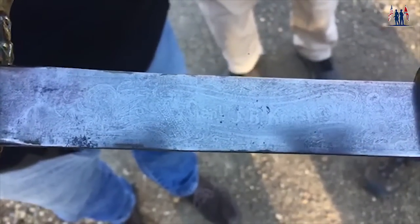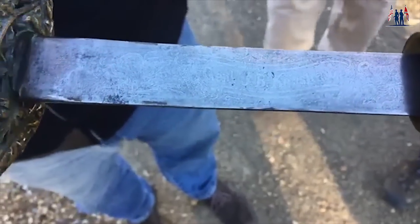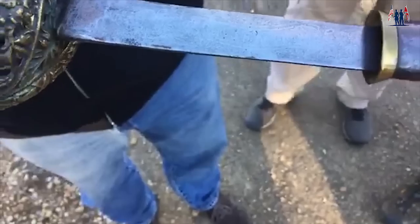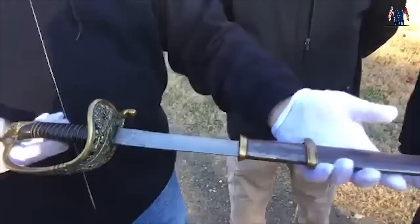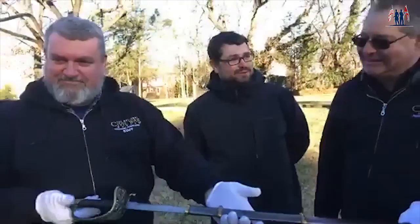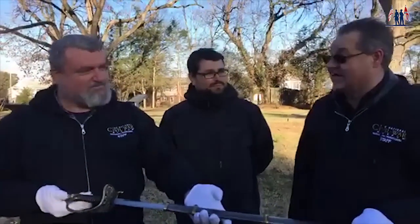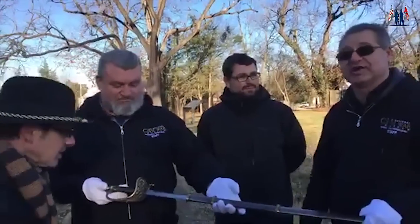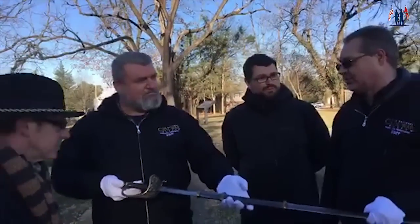So, do you have any doubt about the tour here? This sword has been going on a tour on Facebook. Yeah, it has. Antietam, Fredericksburg. Had it been to any of those places since the battles where it was originally? Not that we know of, Gary. So this is the first time we know of that the sword is back on the place where it actually was. And what a great artifact, a piece of history.